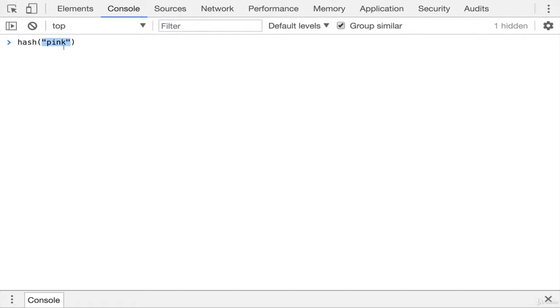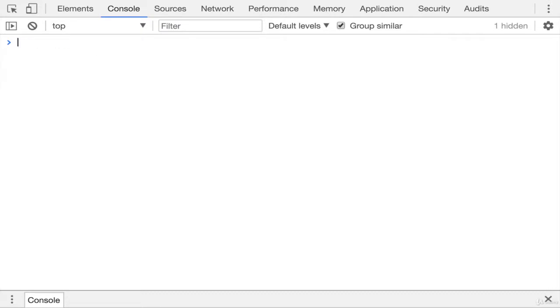the same output. So we could just take the length of pink and just call it a day and just use 4. The problem with that is that a lot of strings have the exact same length. So if we're working with the English dictionary and we're trying to store words, I don't know what the most common length is, but they're definitely small strings, traditional words. They're not very long. So we're going to have very clustered data. If we had an array that was 1,000 positions long, they'd all be less than, I don't know what the longest word in English is, but they're all less than 50 characters probably. And most of them are less than 10 characters. So that's not really great.